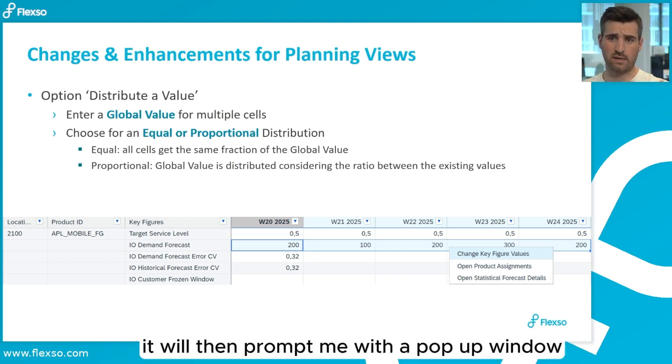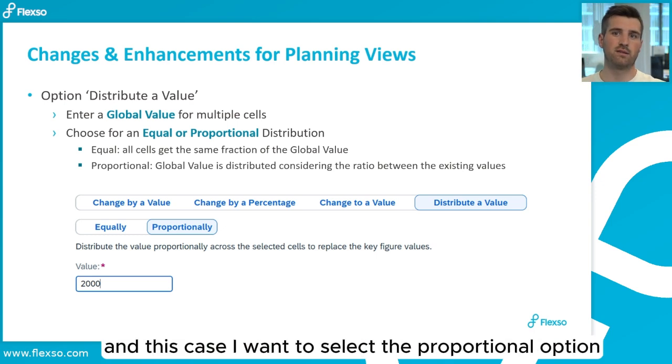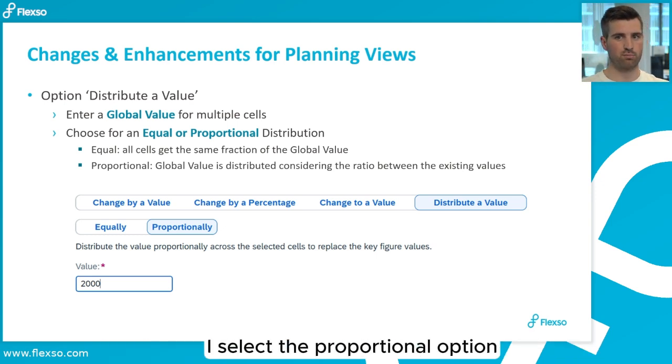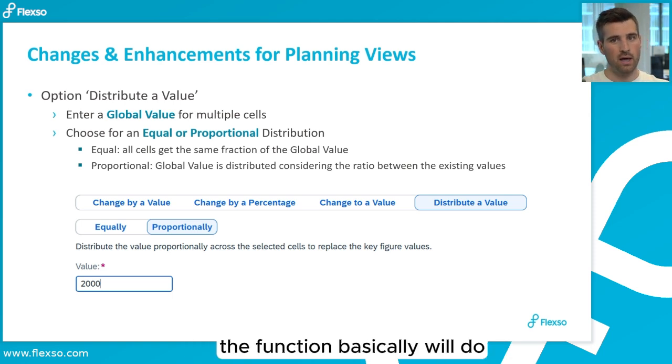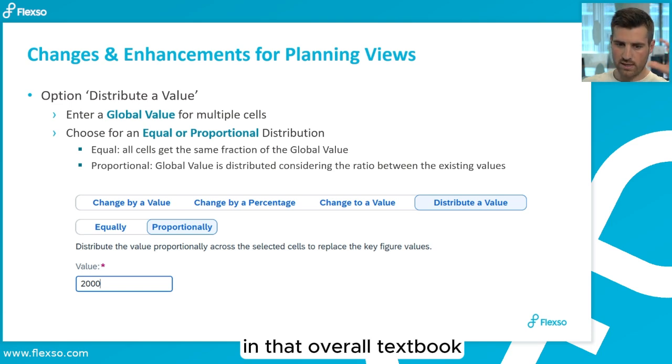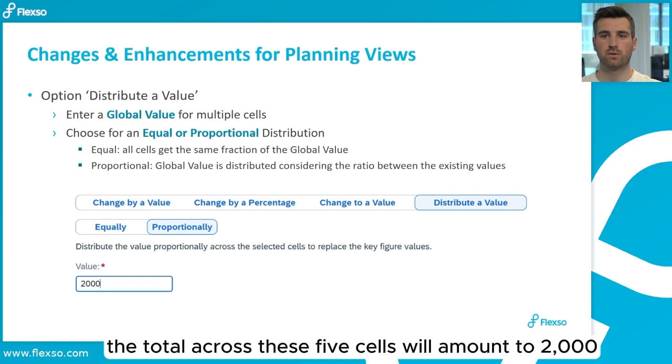It will then prompt me with that pop-up window that we saw earlier. We can navigate to the option distribute a value, and in this case I select the proportional option. It gives me a description of what the function will do, and I enter a value of 2,000 in that overall text box. Whereas initially it was 1,000, now the total across these 5 cells will amount to 2,000.